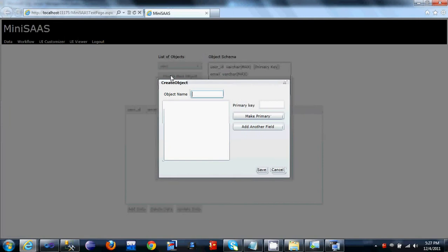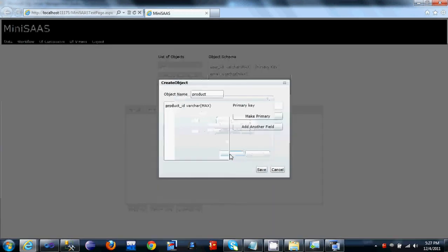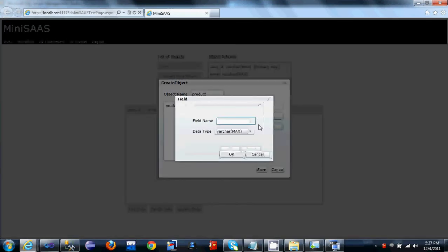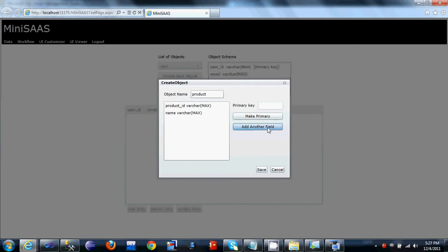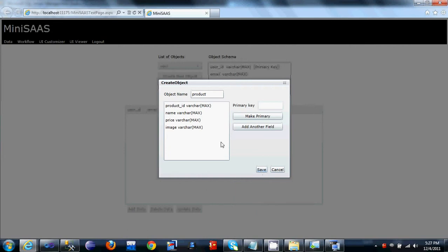So I'll create a new object, call it product, with a product ID, name, price, and an image, and make product ID my primary key.